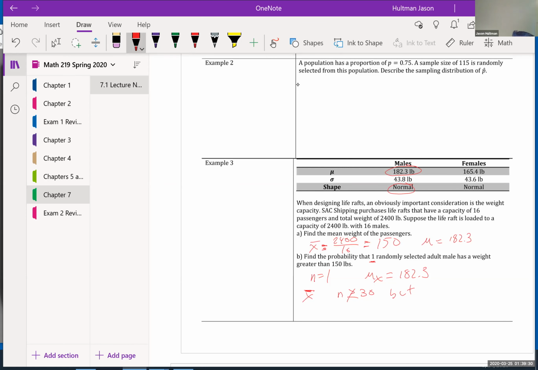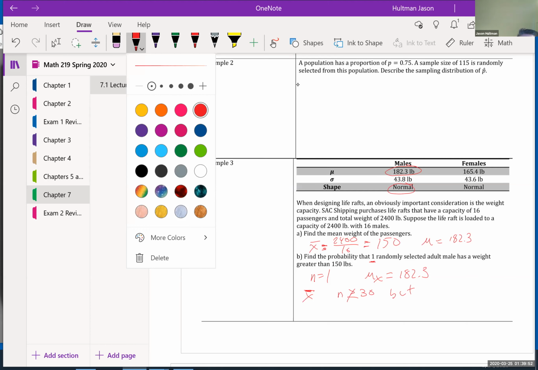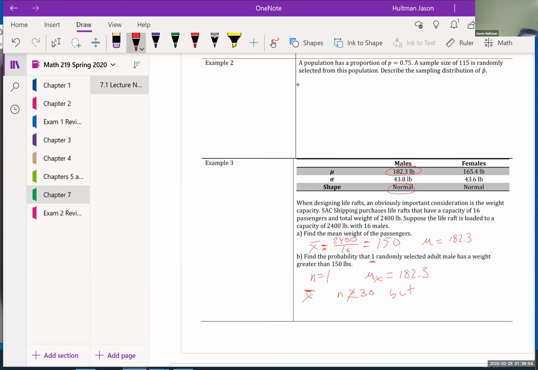Okay. So yeah, mu of x, so again, it'd be good to go over the shape of these. Okay, the original one is 182. So where's my pens? There they are. Okay, so the original, well, what do we know about the original? We know that the original one is normal. Okay, this is the population. And it had mu of 182.3.